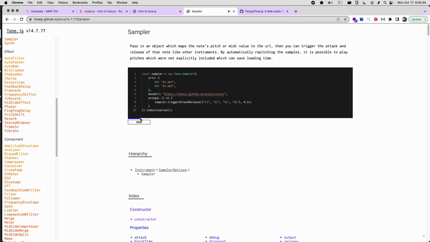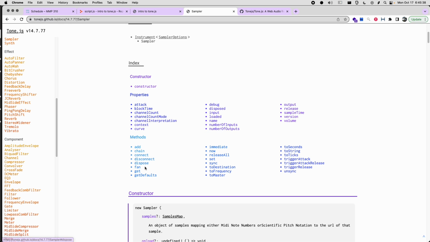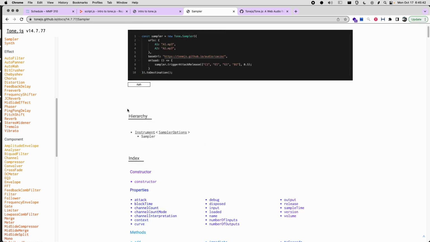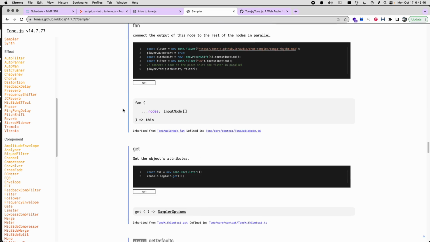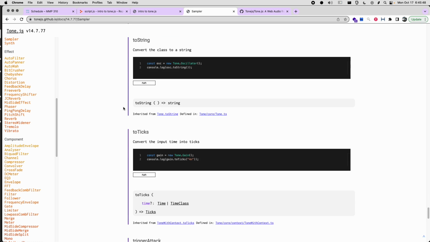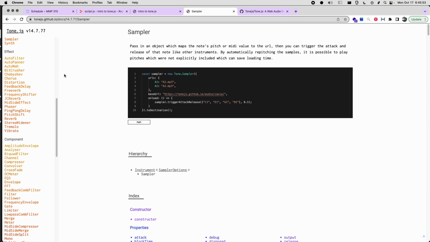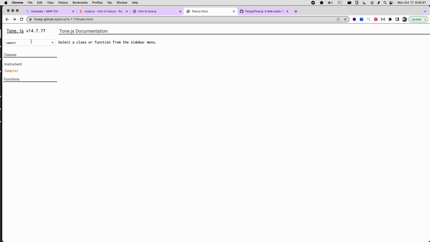So we can run that and we can hear that sample. And then it has all the different properties and methods that are associated with this sampler object, and then lots of different examples and explanations of this code. So there's a lot of stuff in here that won't make sense quite yet, but it's a good reference once you get started and get used to how the language works. So that's one resource that's really useful.